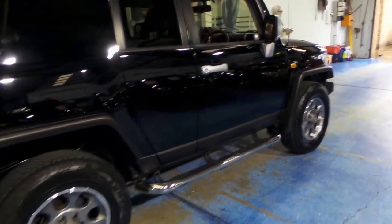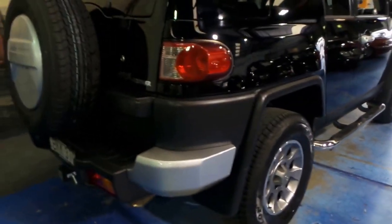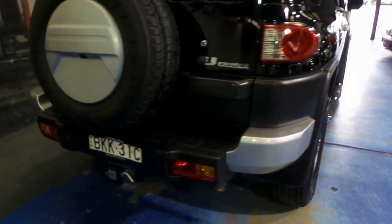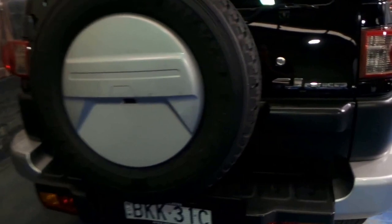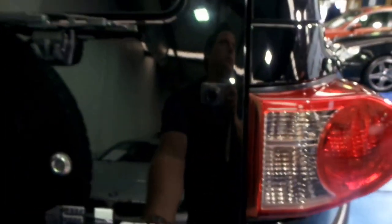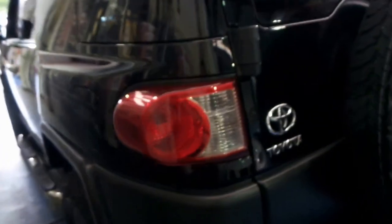It's never been off road. All the wheels are in immaculate condition, every bumper and panel. It's got a Toyota tow bar which I don't think has ever been used either. It's got navigation, reverse camera. You can fold down the back seats for extra space. When you look down the side you can see it's gun barrel straight.